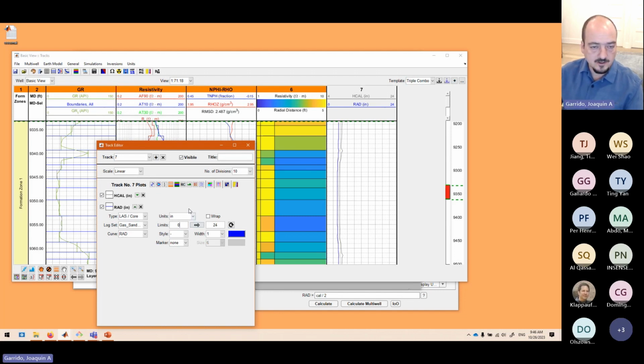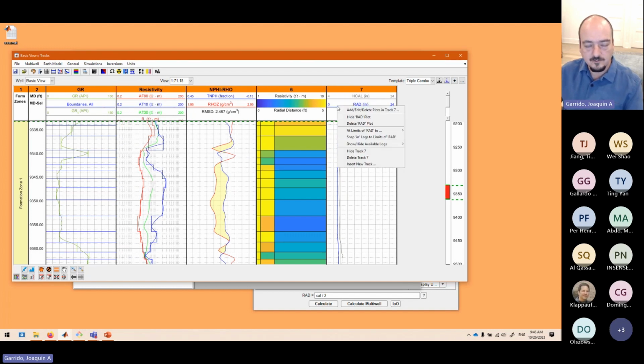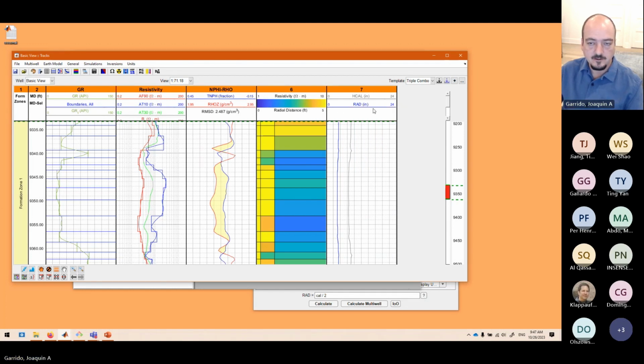I'm going to make this 0 so that it actually shows. Another cool trick that you can do is just right click on any of these, we call them the headers, and you can say snap, and the limits are going to be the same. It says snap inches logs to limits of whatever curve you clicked in. So now you have both of them.